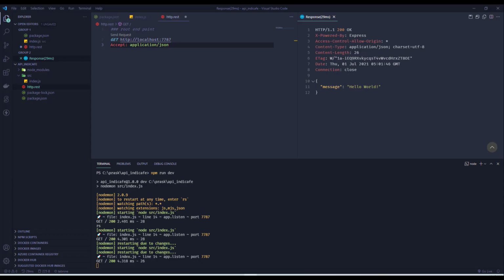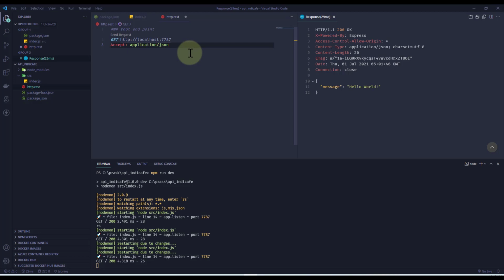Hello and welcome back. In the last few sections, we've been focusing on the API development and setting up the API server, right? And the API endpoints. We also went ahead and set up an API endpoint to test whether our API server is working fine or not.